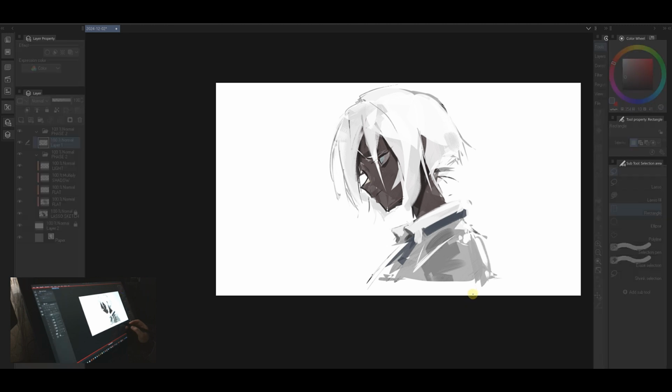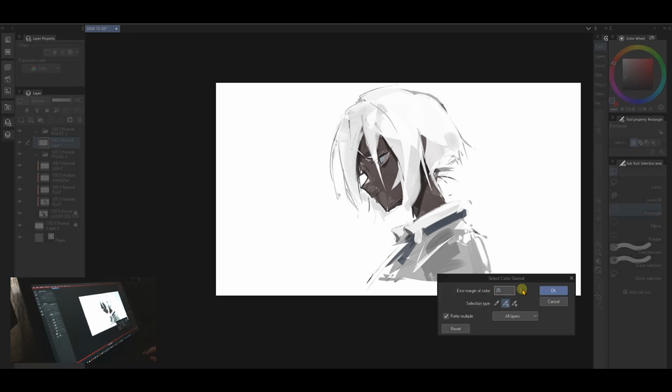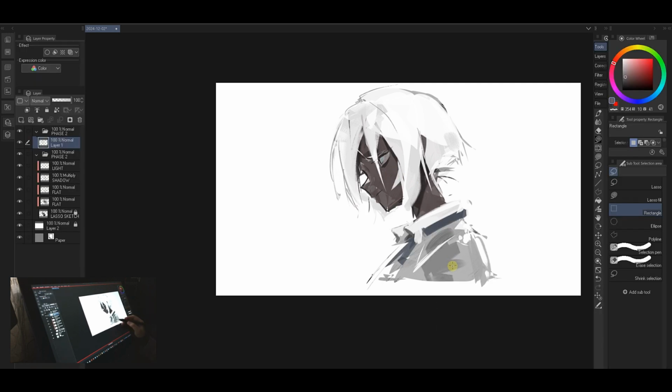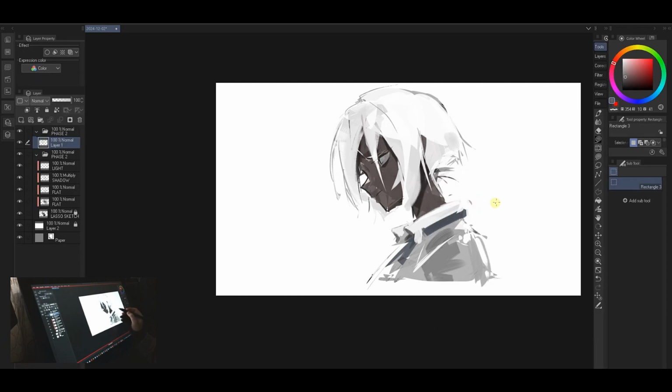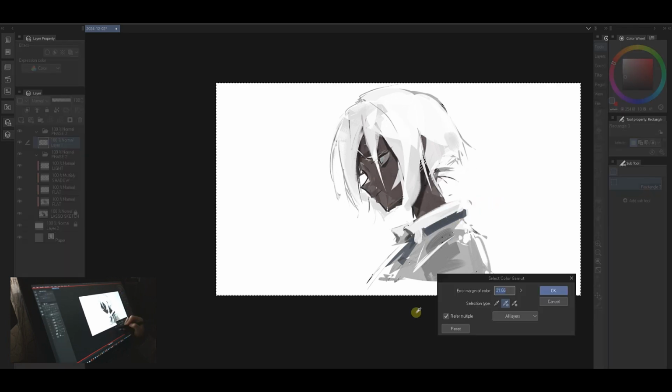Shift C. Let's say 25. Let's say 10. I want to try hitting just the browns. Oh, was that too much? How about 20? This is so frustrating. How do you deselect? Okay, this is over.